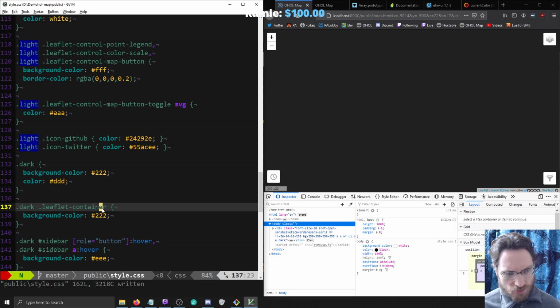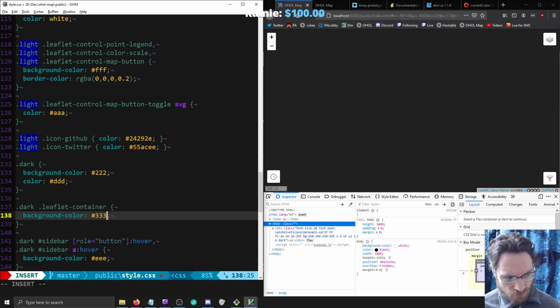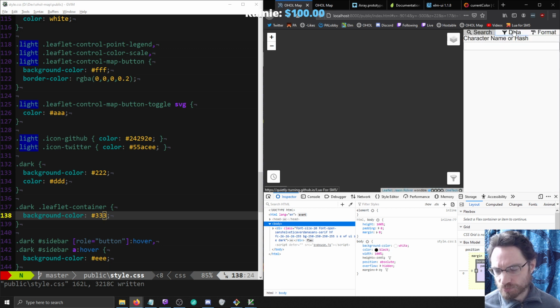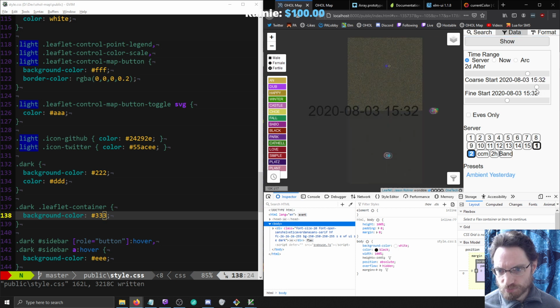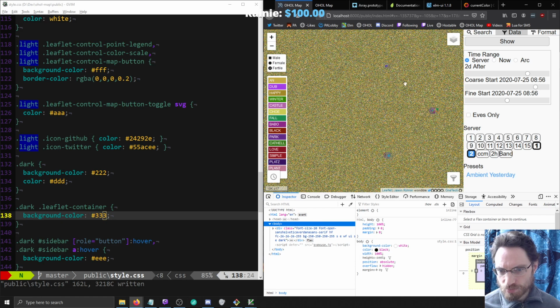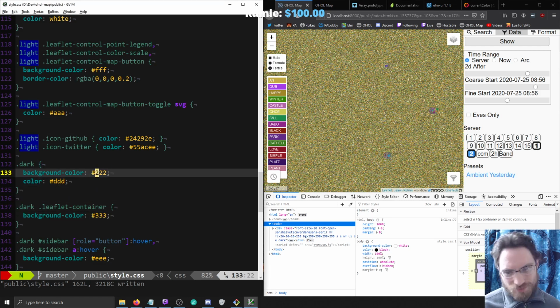That's not as dark. You could definitely tell that it was off-white before. And I'll have to try this when it's actually dark out. So somewhere around there.